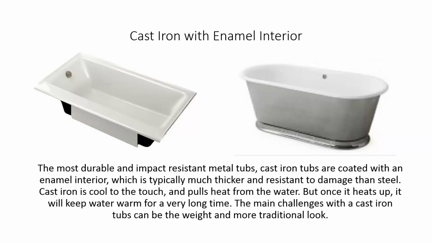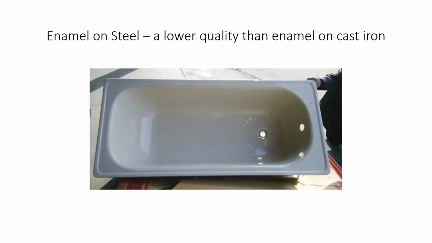Now, some of the challenges with cast iron tubs can be the weight that comes with them. Certainly, if you're installing a tub on the 3rd floor of a historic building that has no reinforcement in the floors, you may not want to consider an 800-pound cast iron bathtub, which will turn into possibly 1,200 to 1,600 pounds when water is filled. So considering the weight can be a challenge, and also, as I mentioned, the more traditional look that tends to be what cast iron bathtubs espouse.